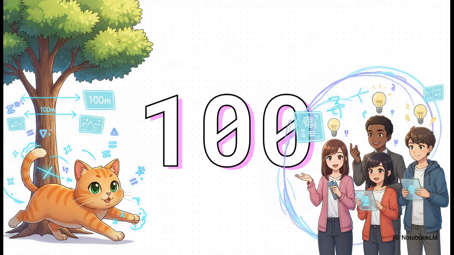By asking the user to solve for the cat's speed when the height of the tree is doubled from 50 to 100 meters, the AI is testing true comprehension, not just rote memorization. If a student can actually calculate the impact of that doubled height, well, they aren't just reading words off a screen anymore. They are genuinely mastering the exact formula they were struggling with just a few minutes ago.